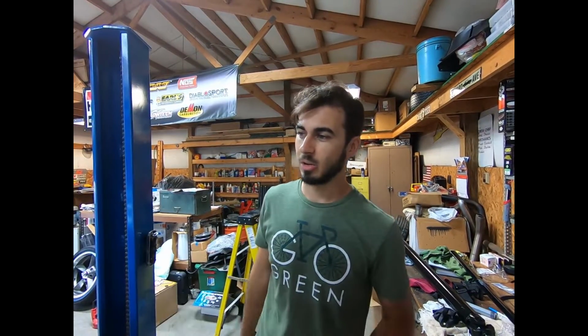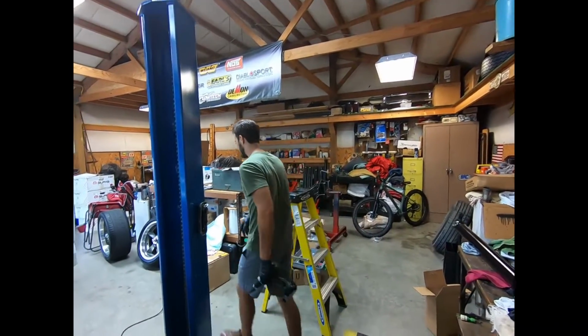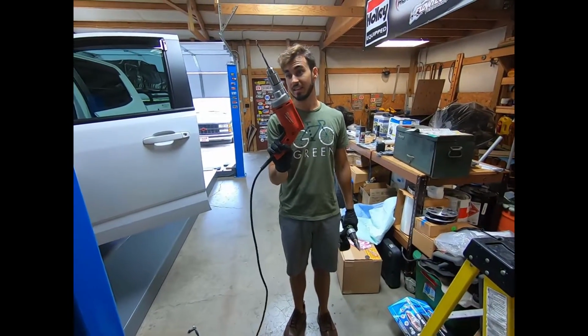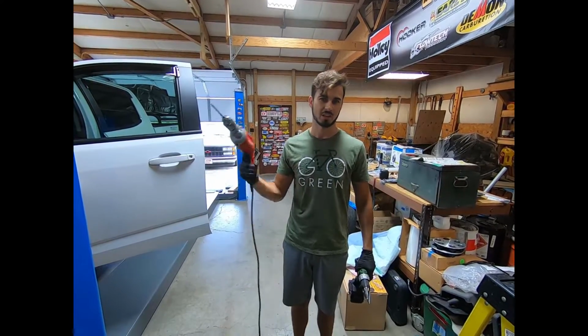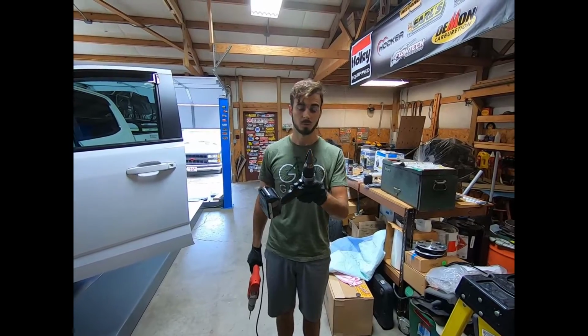It turns out the outside hole was a no-go. It's really hard to get anything in there. We had a challenge there, because you have to use something like this to get on the inside. Not everybody's going to have this, and it's kind of awkward to actually get to the firewall with this. So we ended up using a unibit and being able to come in through the floorboard.